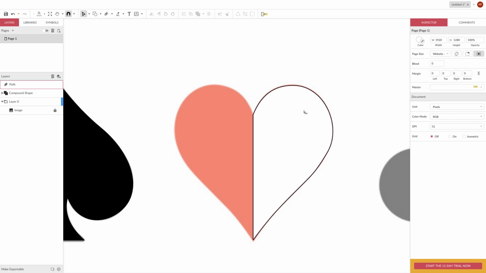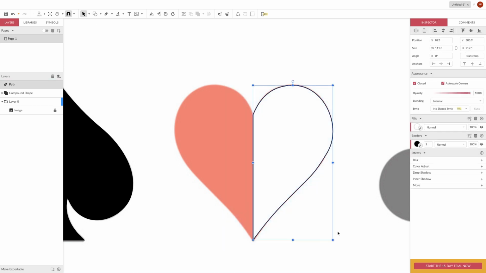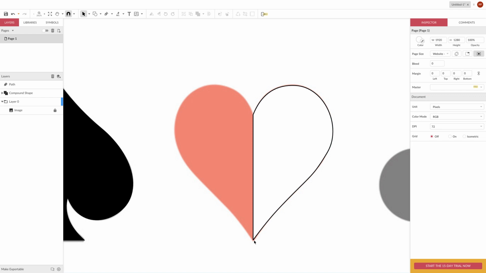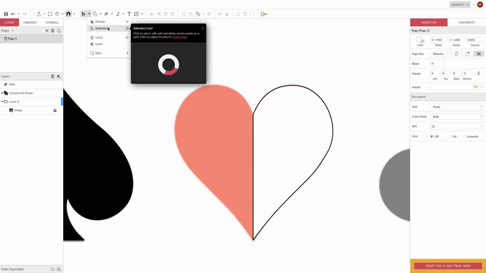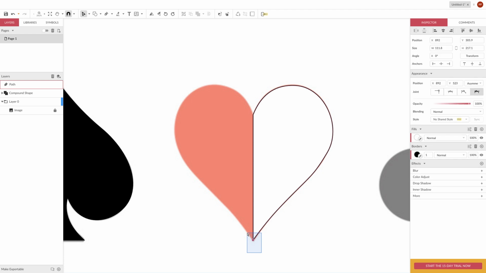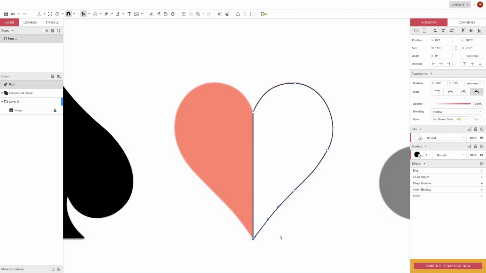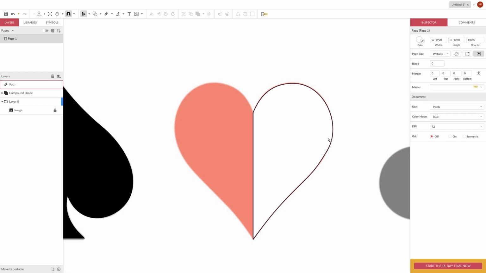So anyways, let's call it good for now. And I'll go back to the regular selection tool, select this. I'm going to hit Control C. Actually, check this out. This doesn't come down quite as far as it should. So I'm going to switch to that sub-selection tool. I actually just hit D on the keyboard. You can hit V or D, and then I will arrow key down. Yeah, that also helps a little bit with that curve.